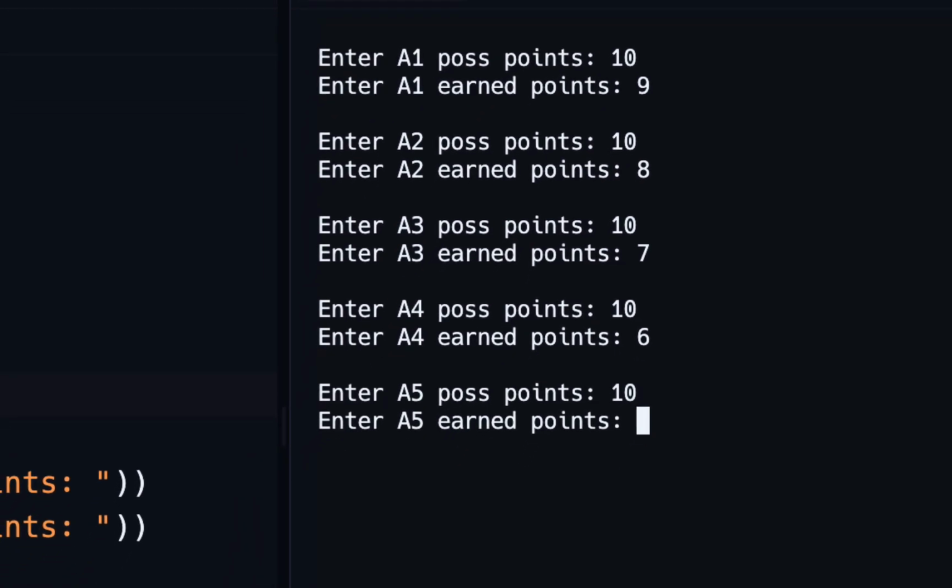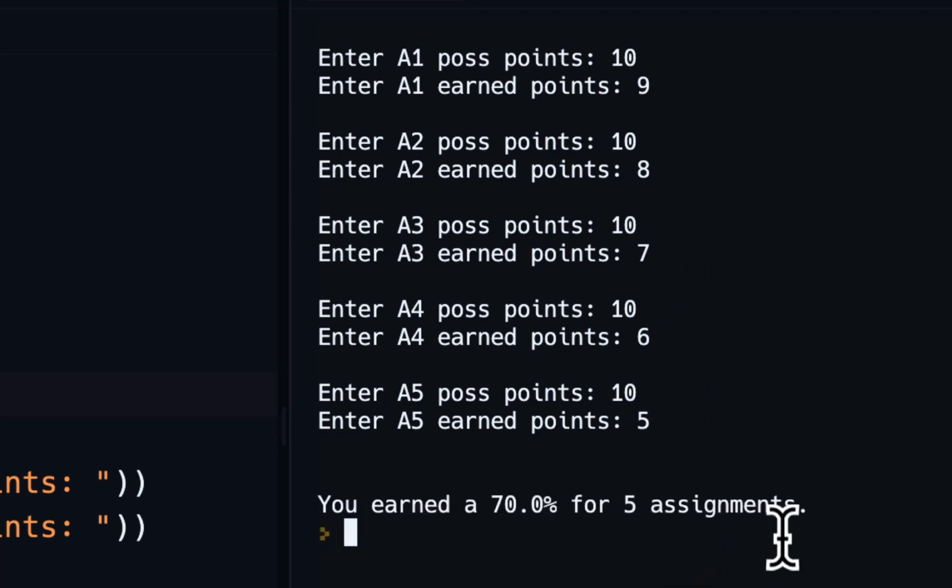5. Now before I hit enter, it should do 70 because that's kind of the median range here. It's in the middle. So it should average out to 70 when we do this with a 9 through 5. It should use that middle number. That's why I did 5 here. So let's see how that works. 70%, 5 assignments, it's working. So that's pretty easy. That for loop worked pretty well.